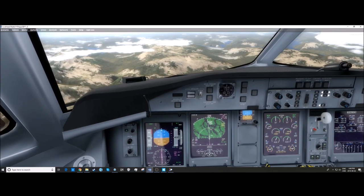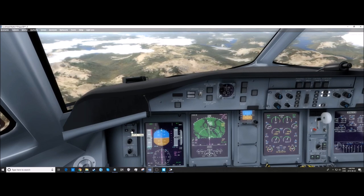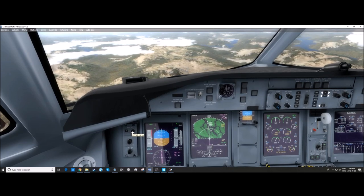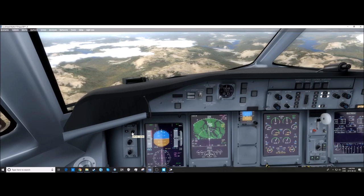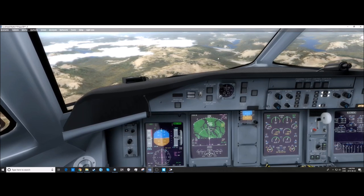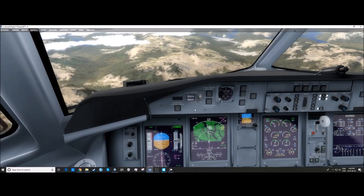Okay, so I'm on the iPad. I set them in. So this is going to be 116. And I'll put this to flaps 5 on the approach. And 137-ish. Okay, yeah. Should be fine. There we go, now the plane's descending. Bring the throttles back.